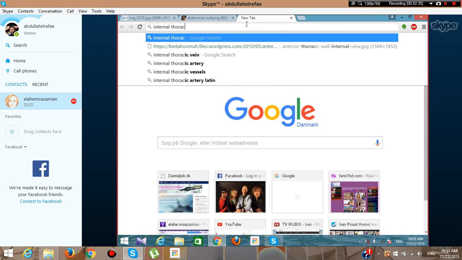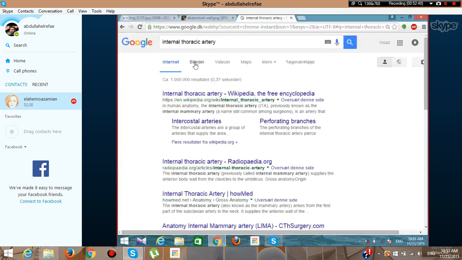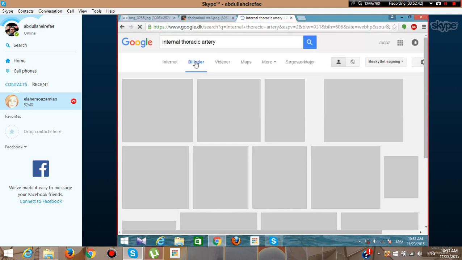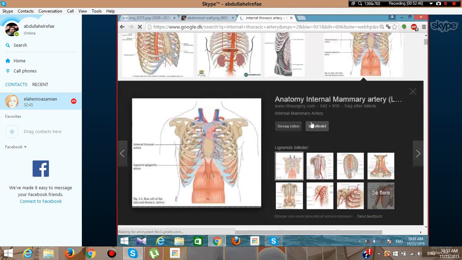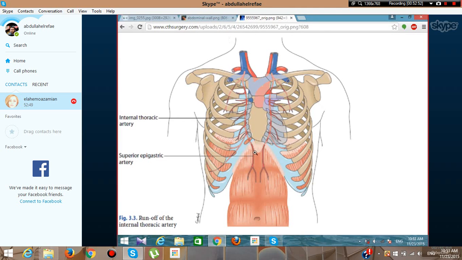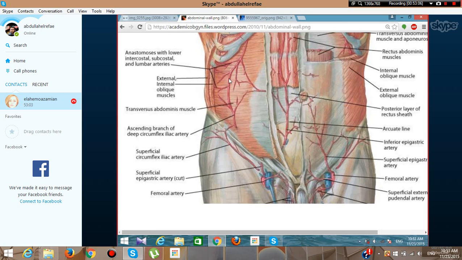The internal thoracic artery splits into superior epigastric and musculophrenic. Yeah, I remember. This is the one that goes toward the abdomen. This is the superior epigastric, and this one goes toward the ribs and gives 7 to 11 anterior intercostal arteries. This is musculophrenic. So you should be careful which arteries are here. This also gives some branches to the lateral wall of the abdomen.